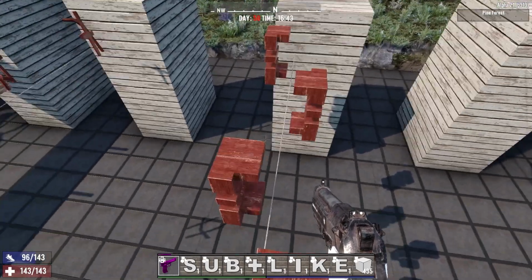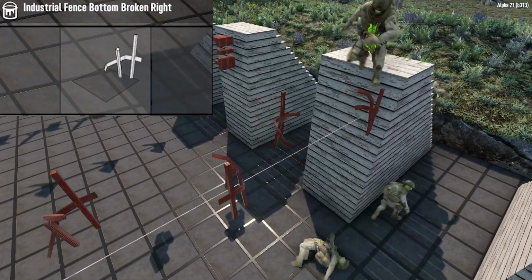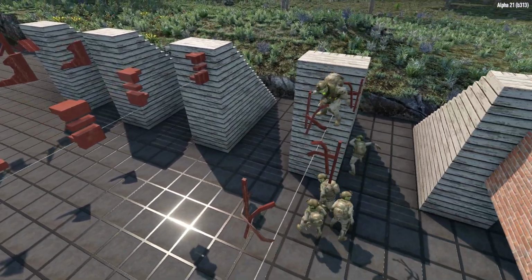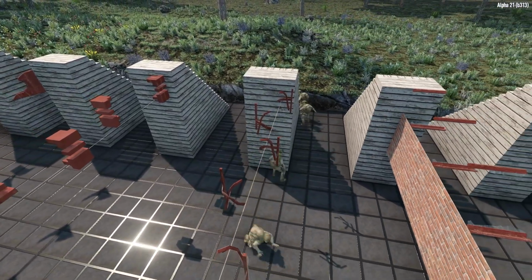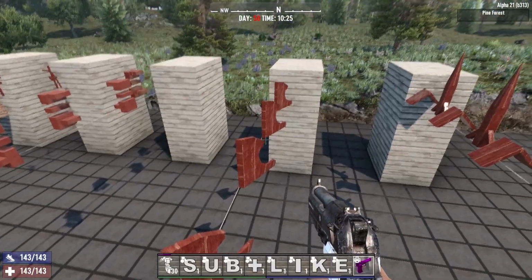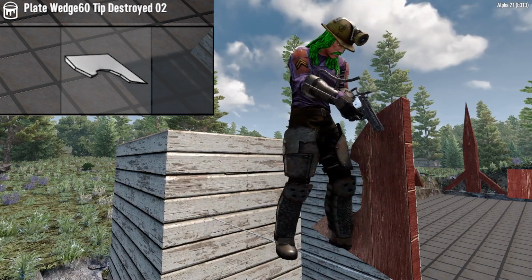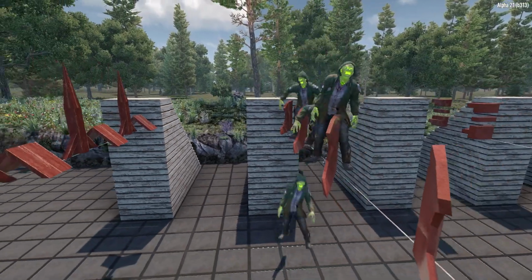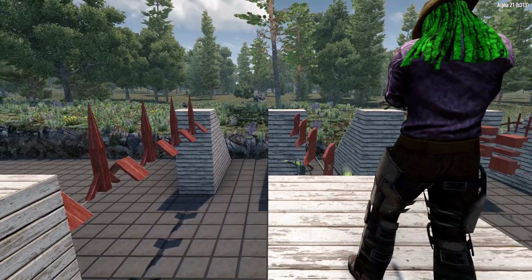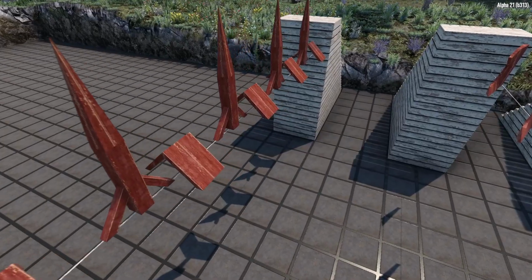The first ones I'd like to show you are the brick half destroyed 04 and industrial bottom broken right. They both have a narrow profile with some pieces protruding outward, which causes zombies to lose their footing when placed in alternating rotations like this here. One of my favorite blocks from this category is the wedge 60 tip destroyed 02. Its angular profile causes zombies to be guided outward along its slope toward the side, creating an extremely effective deterrent for crossing.